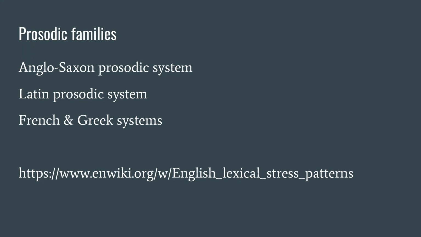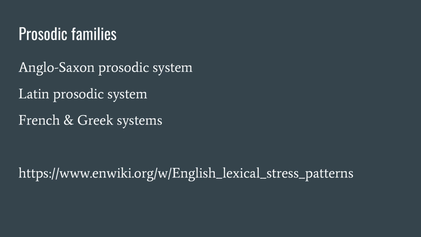Basically, you've got these prosodic families in English. There's a set of words that follow an Anglo-Saxon prosodic pattern, especially more familiar words and especially two-syllable words. Even if they are not from Anglo-Saxon English, they will tend to follow the Anglo-Saxon pattern. Longer words and academic words will tend to follow the Latin prosodic system, they'll be in the Latin family, -2 or -3 stress usually, or I-stem suffix on the -1. And occasionally you see Greek and French stress systems.